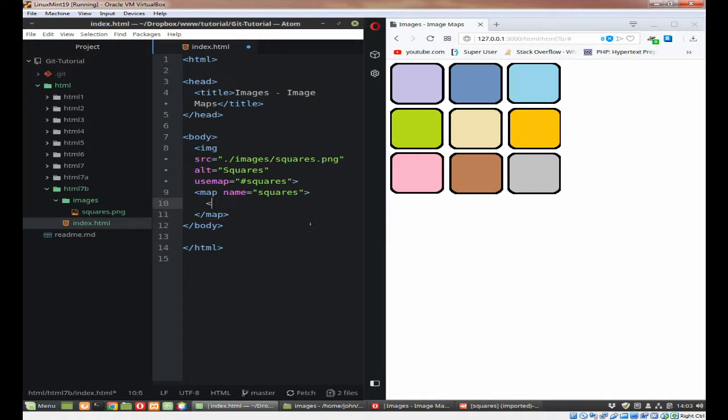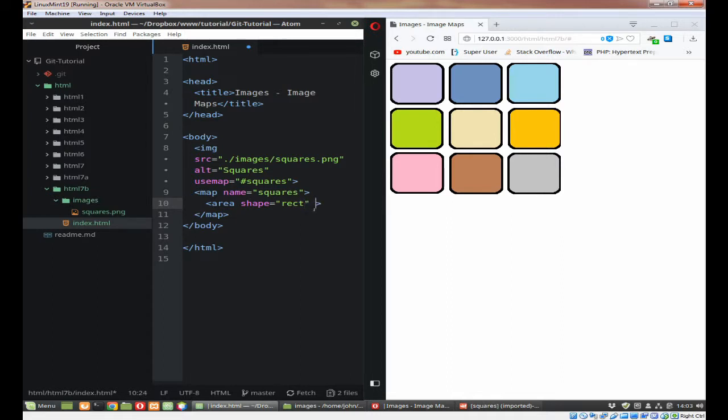So the first one we're going to create is area. Now there's no closing tag for area, if you remember, and we need to tell it what shape it's going to be. So the shape equals rect, a rectangle.